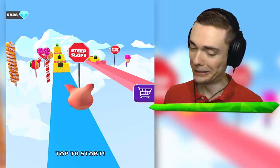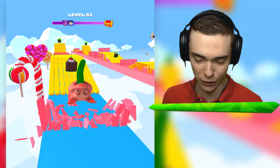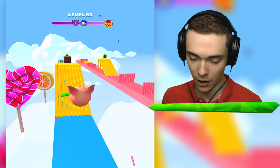Steep slope, everyone. Come on, piggy. We gotta roll it like it's a heart. Here we go. We missed the first one. Great start. We are off to a wonderful start. Come on, my man. And we missed the second one. What was that? Did you guys see something fly towards us? That was weird. Oh my goodness, there's that maniac next to me. Yoink. Oh, well, we got one of them.